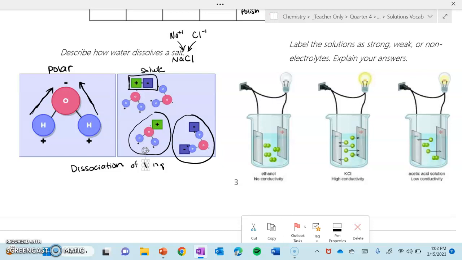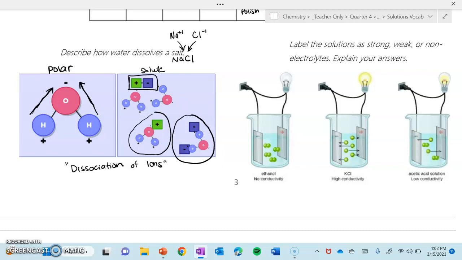And that is how solubility happens. And you can tell this would probably not work if my salt was not polar. If it didn't have a positive end and a negative end, it would not be attracted to the water. And so we have a little rule that we like to go by called "like dissolves like": polar things will dissolve polar things, and vice versa, nonpolar will dissolve nonpolar.